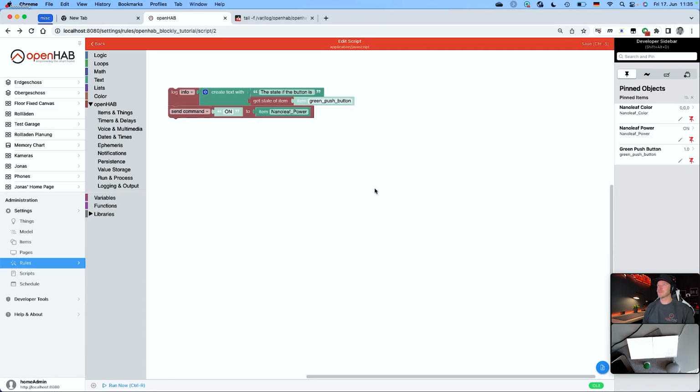Okay, now it worked. Let's try it again. I'll switch it off. So I press the button. Just took a moment, now it worked. As you can see, I switched it off manually. Now I press the button and it runs through the rule, and now it works. Okay? A little bit of a hiccup. Sometimes that happens.